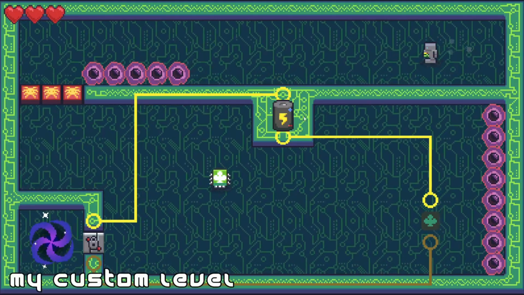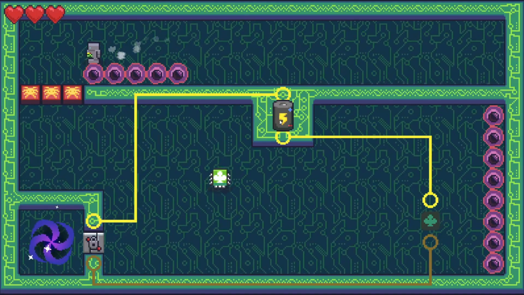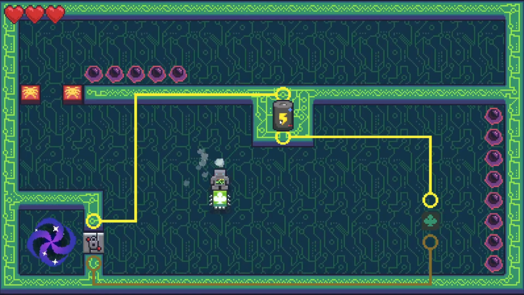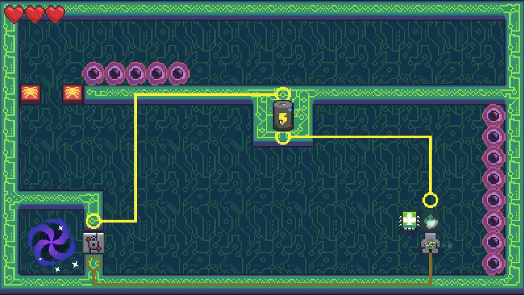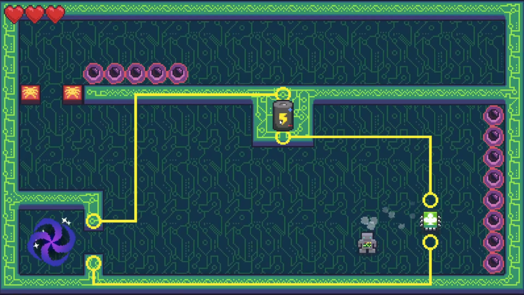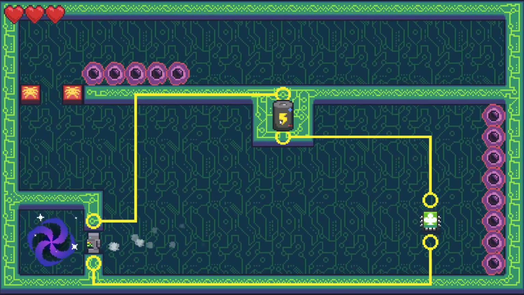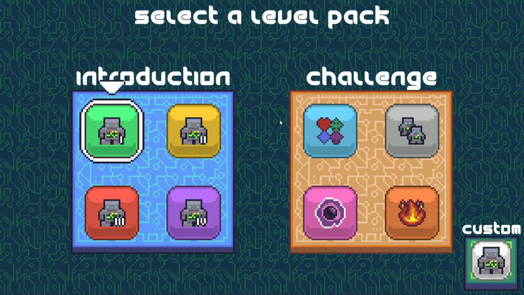So we can see now that we've got this battery that we placed here. If we mosey on over to the other part of the stage, we can take this chip that we spawned using our brackets and place it into the chip slot that we spawned using our right bracket. And now the circuit is able to be completed and the door opens, allowing us to complete the level. You can use this to design puzzles in the game engine however you want them to be.